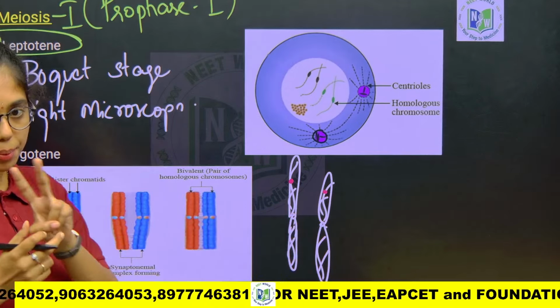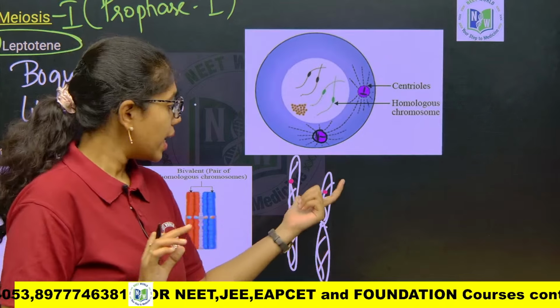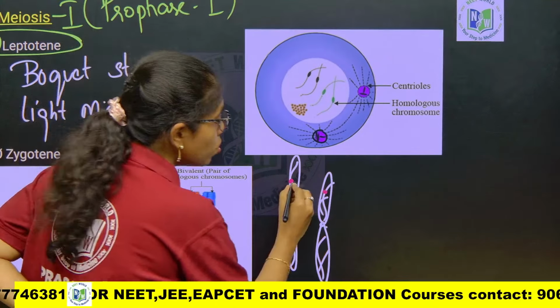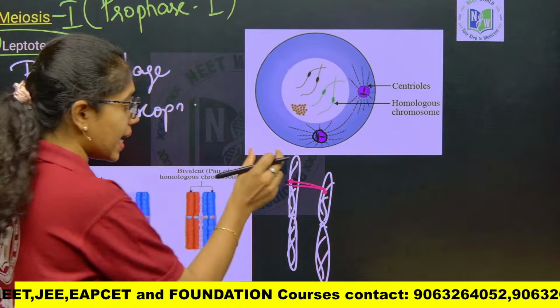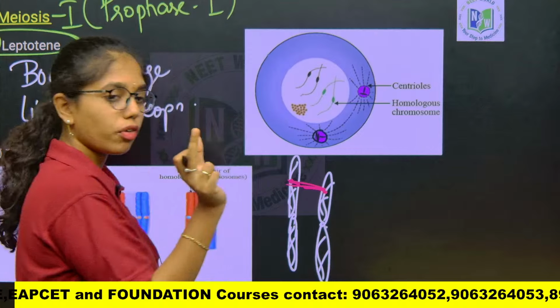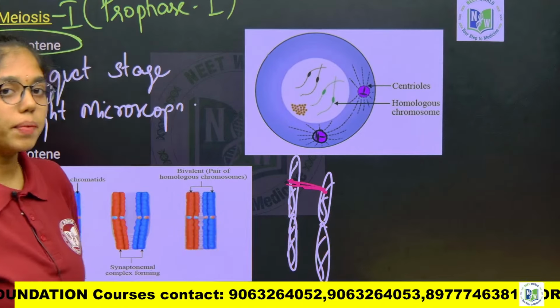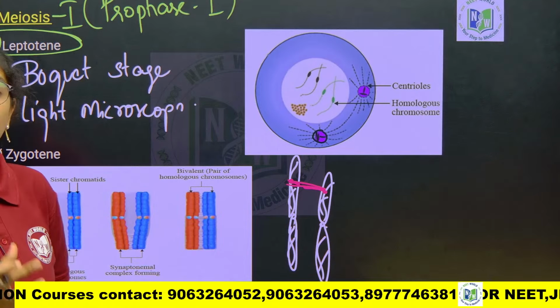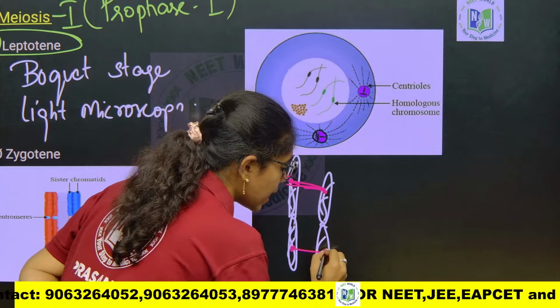A gene is a combination of two alleles. We have learnt this in principles of inheritance or genetics. It has two alleles. So these two alleles at the same location form a gene. At the same loci, two alleles are present, which will form one gene. As such, these are now called homologous chromosomes. Homologous chromosomes are nothing but the alleles located at the same loci.